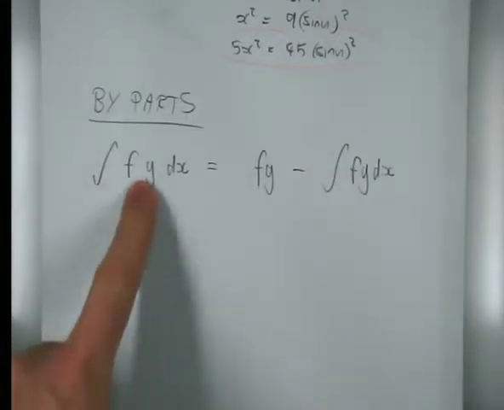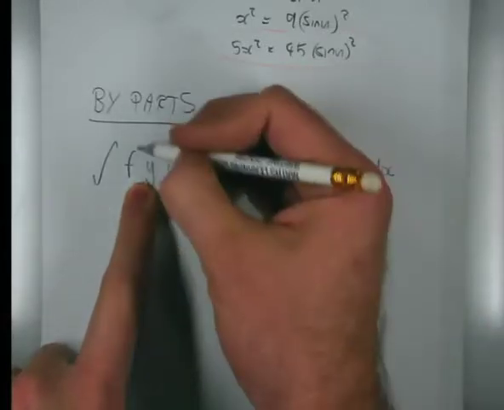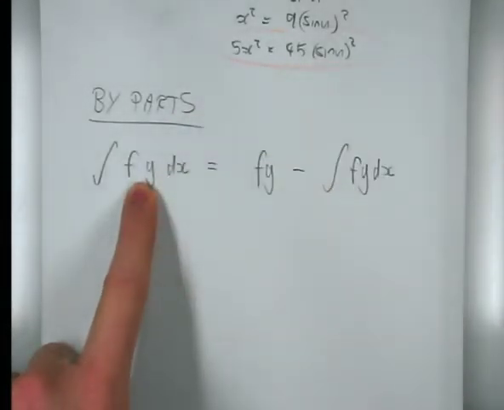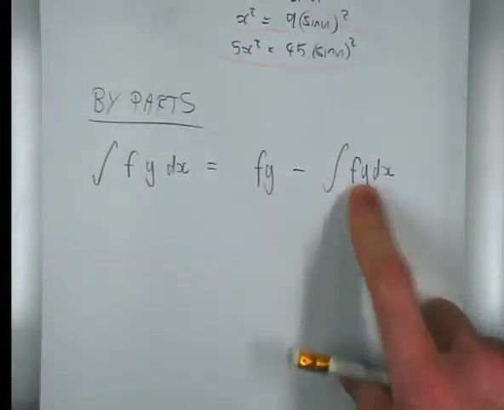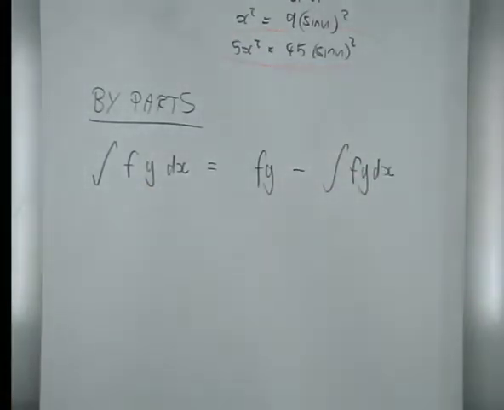And one of these F's and G's has a prime, an apostrophe, and the other one has a prime over here. It doesn't matter which one you pick as long as the other one has the dash on the other side. It took me years to come up with a method that I could remember it.